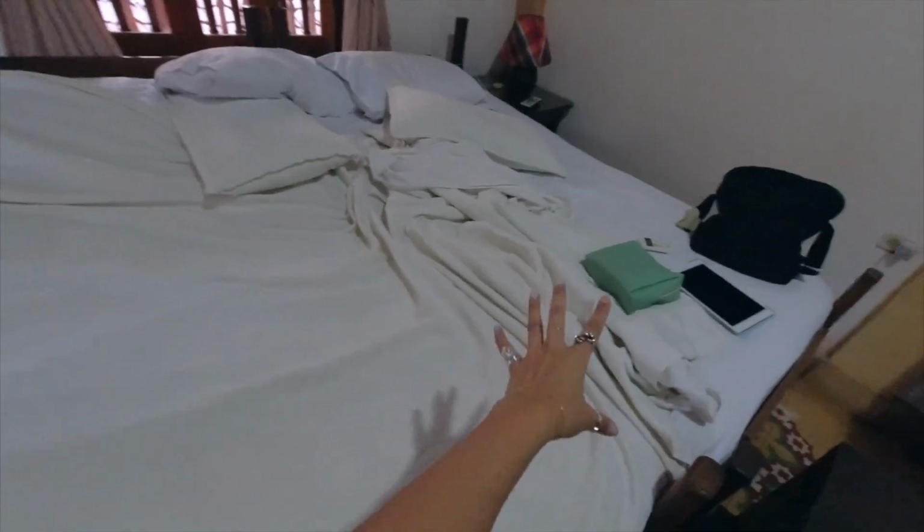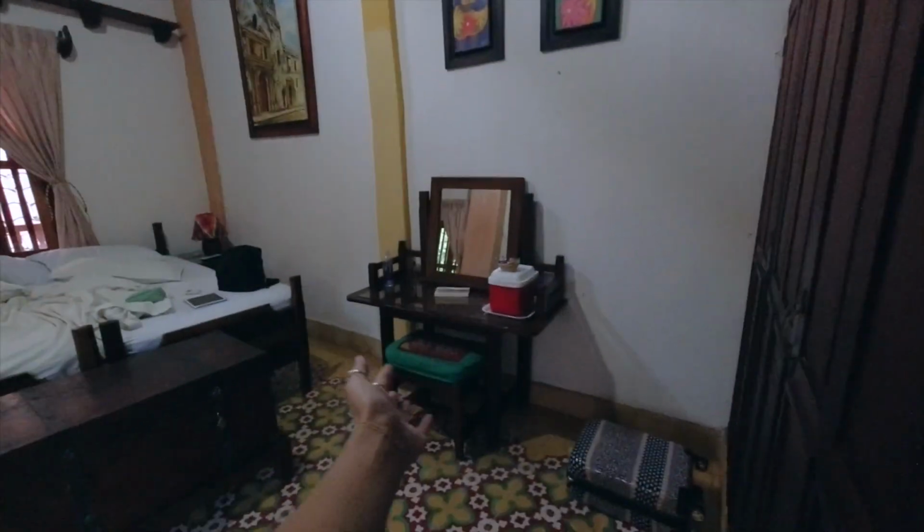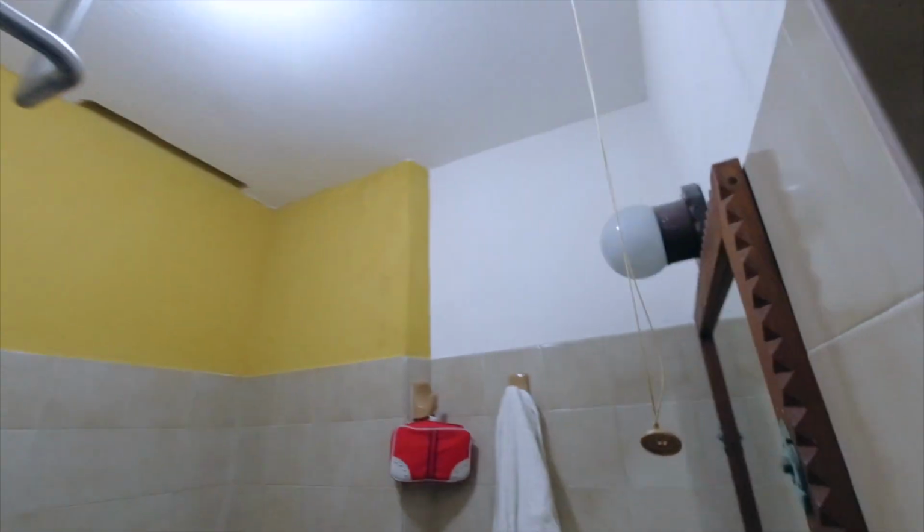So, room tour! Okay, so this huge bed, which I believe is 2 beds. I love this old style type room with the tiles, room for clothes, a vanity, windows, and then the bathroom. And they actually serve breakfast, like coffee breakfast downstairs, which is so nice. But I'm already in my swimsuit because I am going to the volcanic mud bath today.